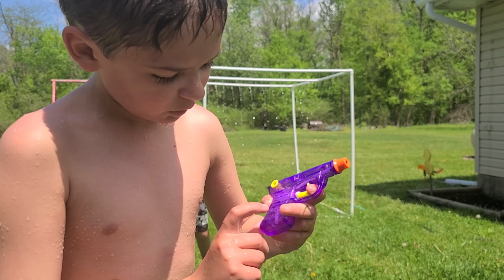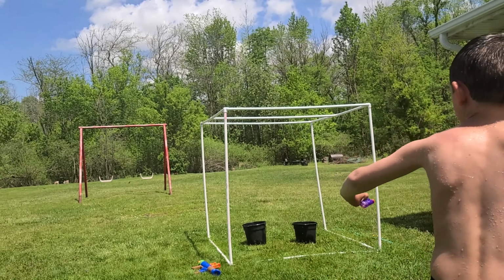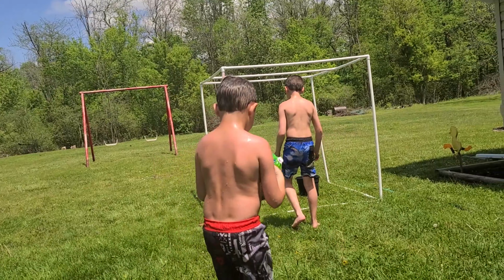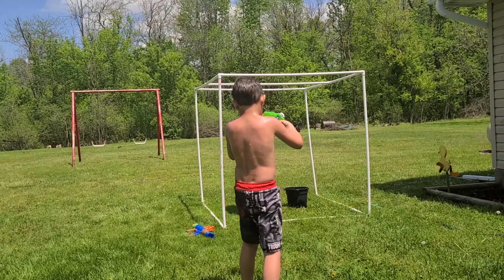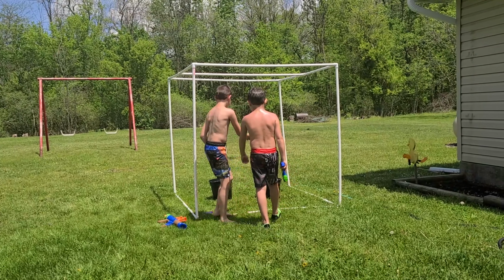This one right there cannot get the rest of the water. Yeah, there's not much water. What way do I fill up? What are you talking about?